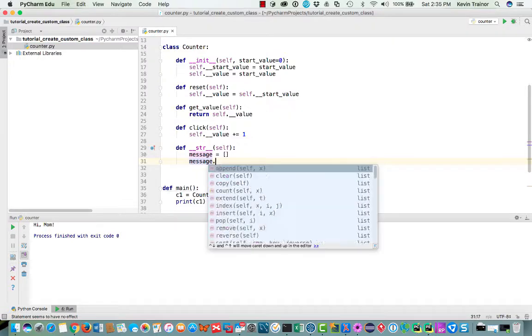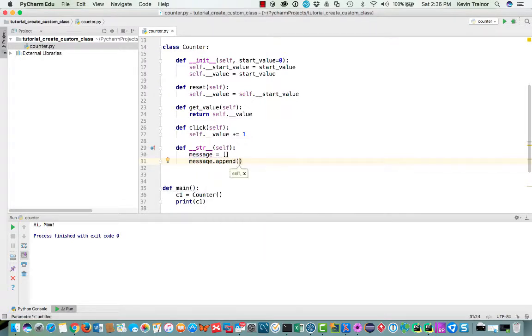So we want to say message append, and we want to begin by just saying counter. All right, that's the first thing that we want. And because of the way we're going to join these, I'll get a space after that because I'm going to join on the space character.